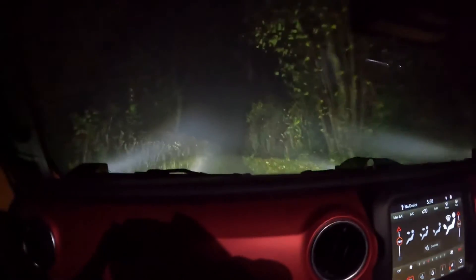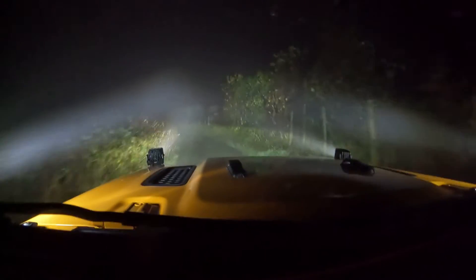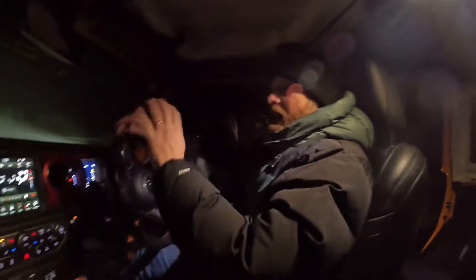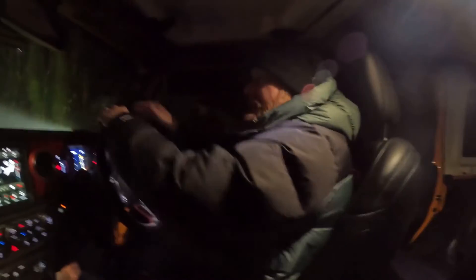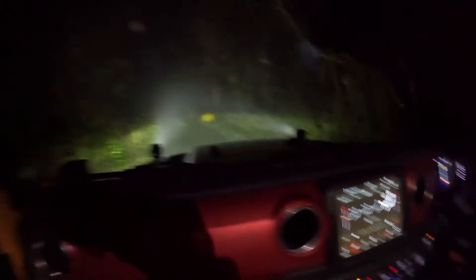It is foggy tonight — I've got the fog beams on as well — but in actual fact that throws out a lot of light. As I mentioned earlier, this is quite a good way to align your lights to where you want them. I decided to put the top two quite high and then the two bottom ones on the nose with the Go Rhino brackets a bit lower. That way, at least we have the option to see distance. Just the front Go Rhino ones on — and because it's foggy we are getting a lot of reflection from the cloud, but if you put all of them on it gives a really nice show of the road.